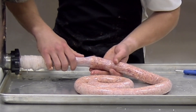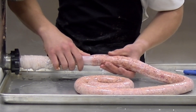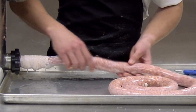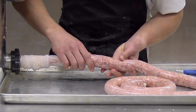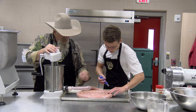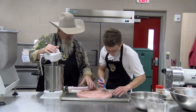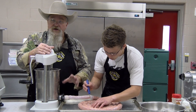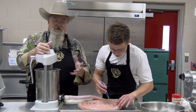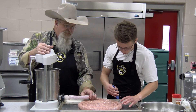Let it fill a little more and you'll get the routine. If you start seeing it backing up over the horn you know you've got a little too much. We've got it done — take the sausage prick and wherever you see an air pocket just give it a little pop to let the air out. That's ready to go. We're gonna leave this one whole because I'm gonna put it on the grill and cook it all at one time — kind of a South African style that you see people do.